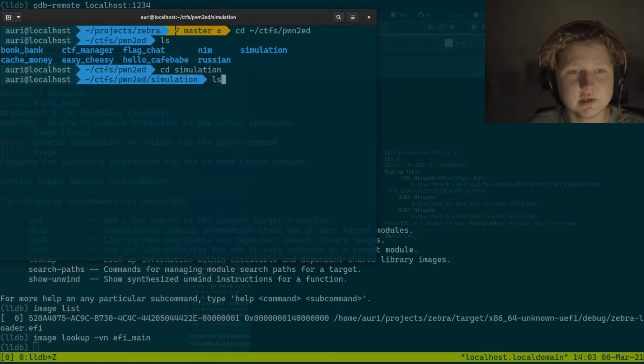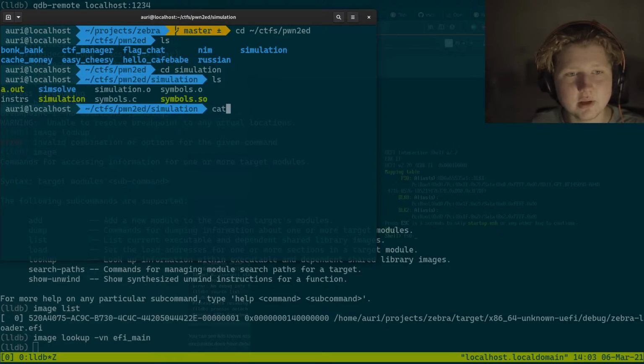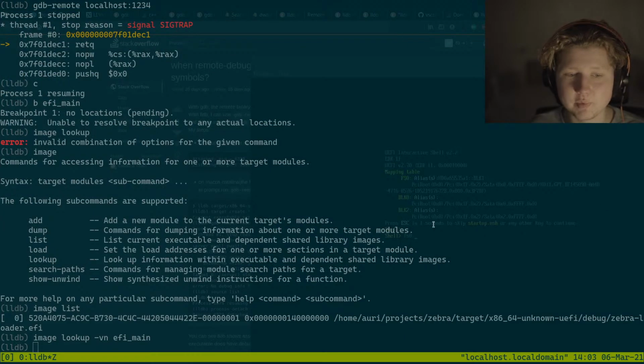It's simulation. Definitely simulation. I did something. Okay, it's gotta be in the history. Okay, not all this. Oh god. Okay, add dsym. Add dsym.